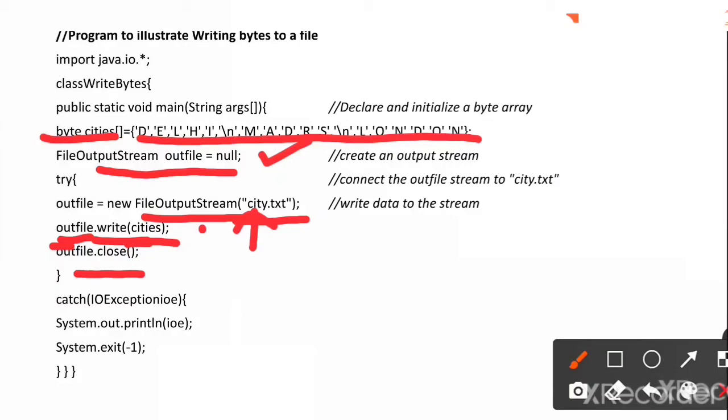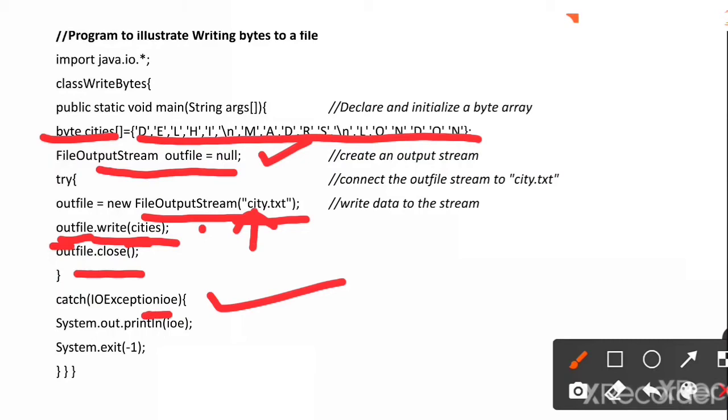If any error occurs while carrying out this write operation, the try block will catch that exception and throw it to the catch block. The catch block will handle that exception and print the error. Here there should be a space between IOException and the object.